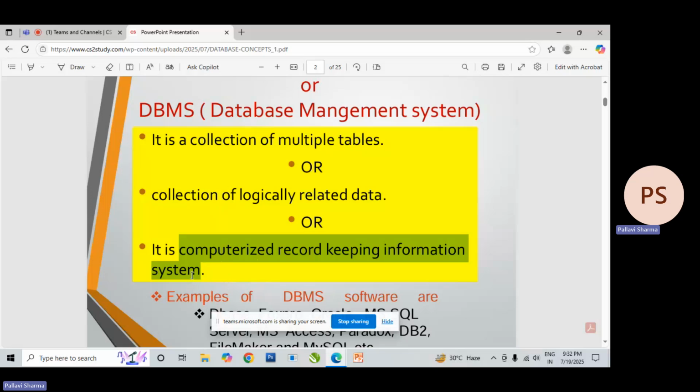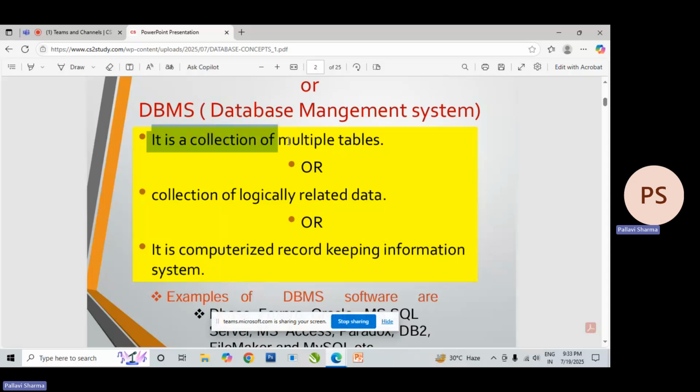But when we started storing the information in a digital manner, it became easier for us to store the information, and we don't have to think about how to transfer it. We can digitally transfer it to another person within a fraction of a minute. So this is what a database is.